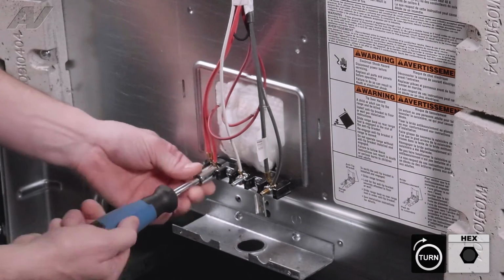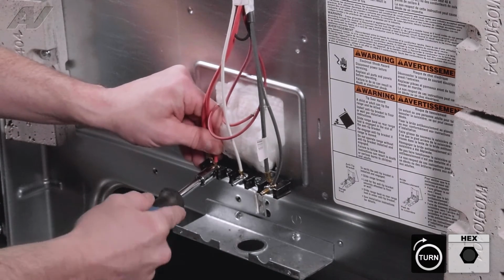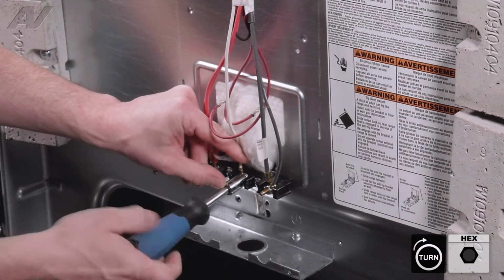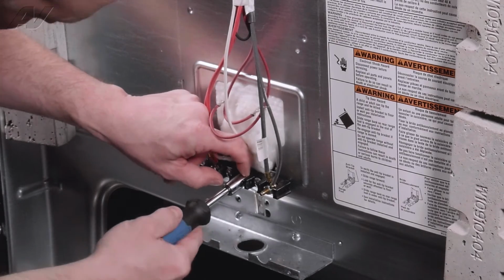Now you're going to want to make sure you get these good and tight, because if you don't get them tight, it'll create a loose connection and it'll create a lot of resistance and create heat, and it'll melt your wires in your terminal block.